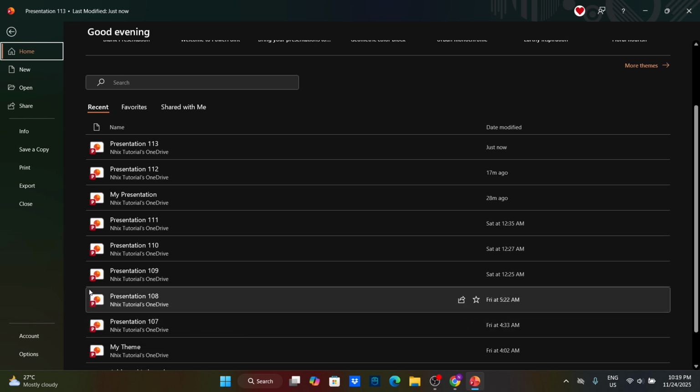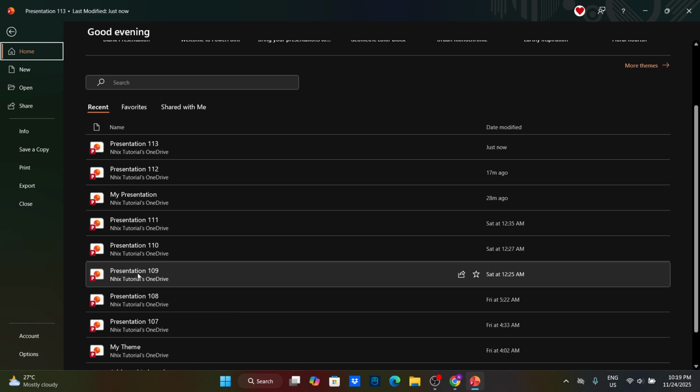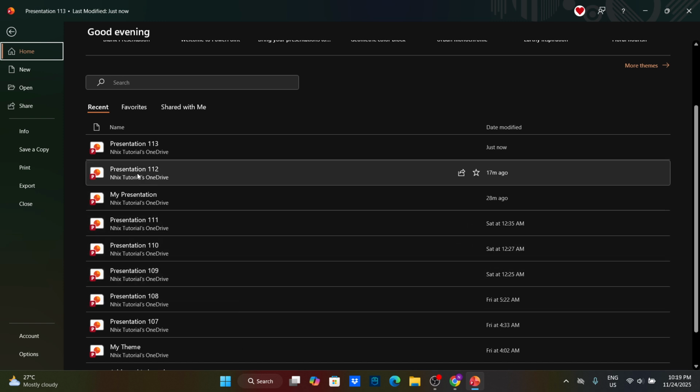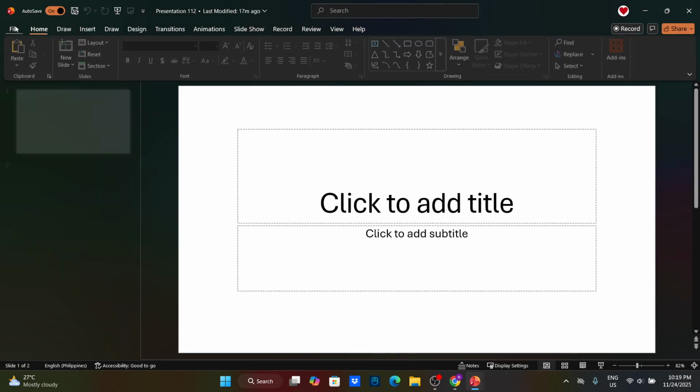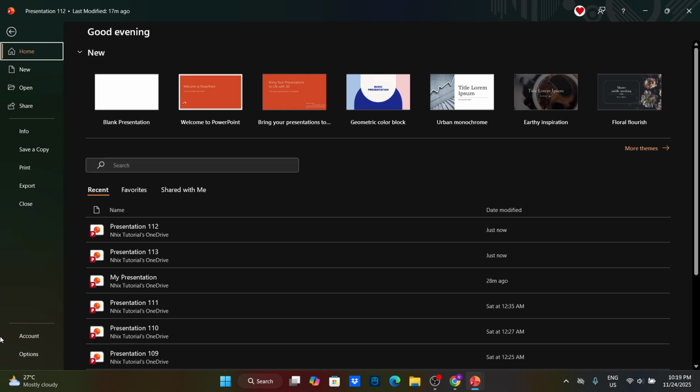Start by opening Microsoft PowerPoint. You can have any presentation open, even a blank one. The reset works the same either way. Once PowerPoint is up, look toward the top left for the File tab and select it to open the Backstage view. In the menu that appears, choose Options. This opens the PowerPoint Options window, which is where most settings live.